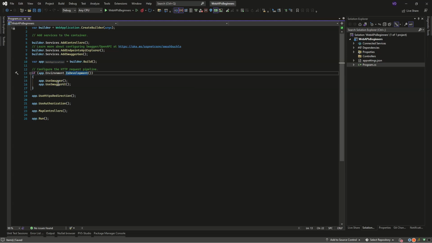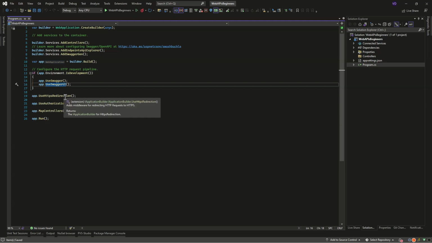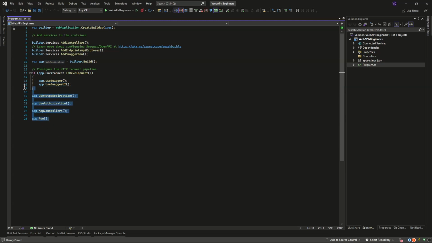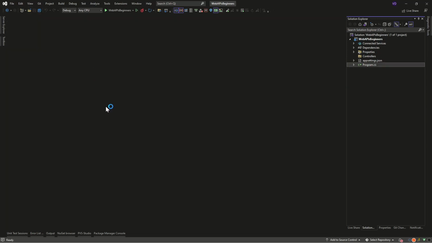If it is development, then use Swagger and use Swagger user interface. And we have used HTTP redirection, meaning that we can use SSL here, and the rest is just run the app and map the controllers, which is a pretty standard thing which comes out of the box when you create the project.